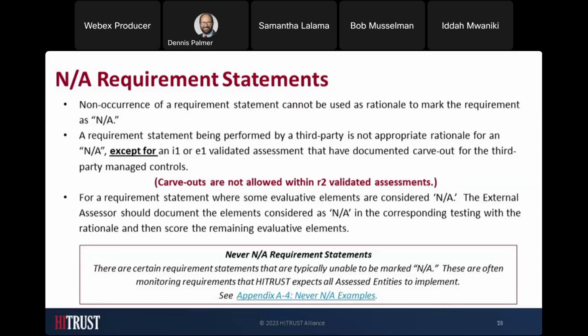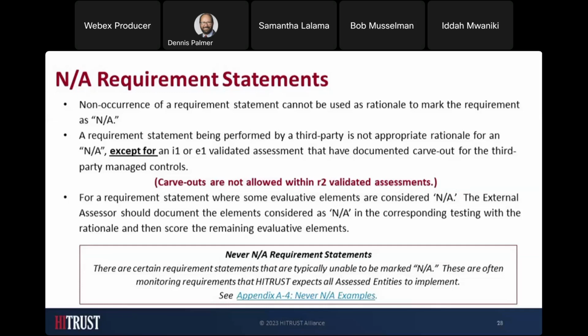And one of the other things we've provided within the assessment handbook, and finally within this topic, is that there are those requirement statements that would never be NA. And some of them are because the control is actually proving the negative. Like if there are no wireless access points within that environment, the risk could be for any unauthorized access points or rogue access points. So how are you making sure that risk is being addressed?